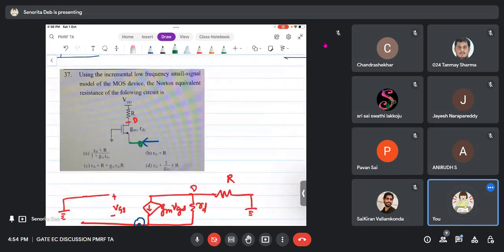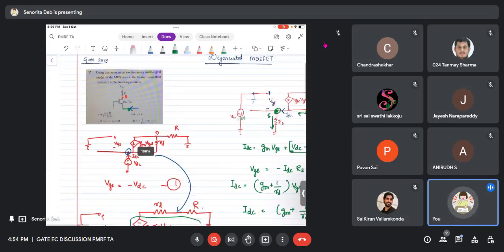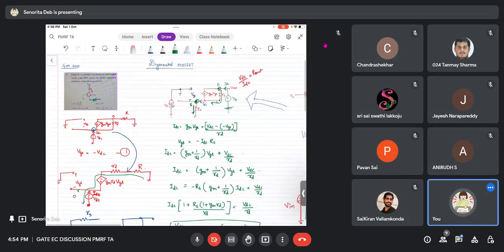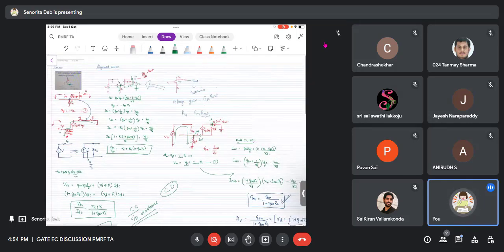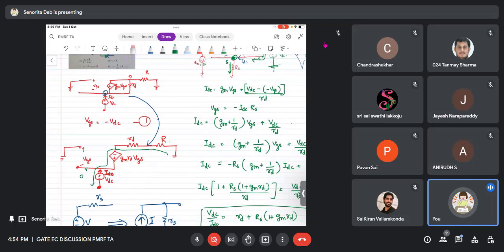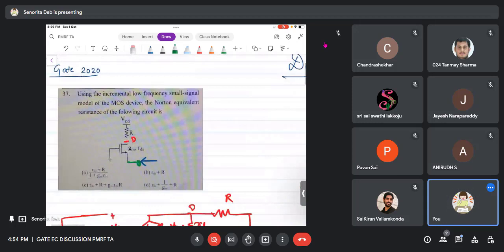Okay, so I think I have to stop here. I wanted to solve 2 more questions, but somehow, because I asked you guys to solve it, it did not happen. So please be very good in network and solve the small signal analysis questions, so that when you see this question, you do not need to draw the small signal model and find it. You should know it. And that will only happen if you practice that model.